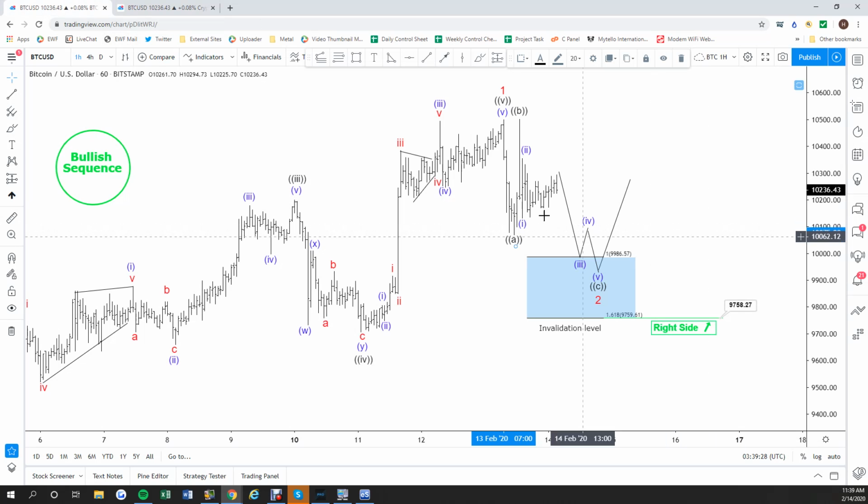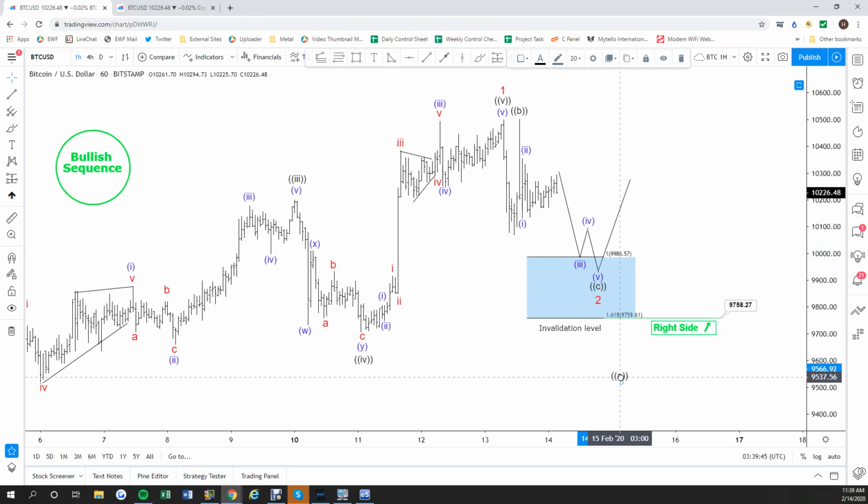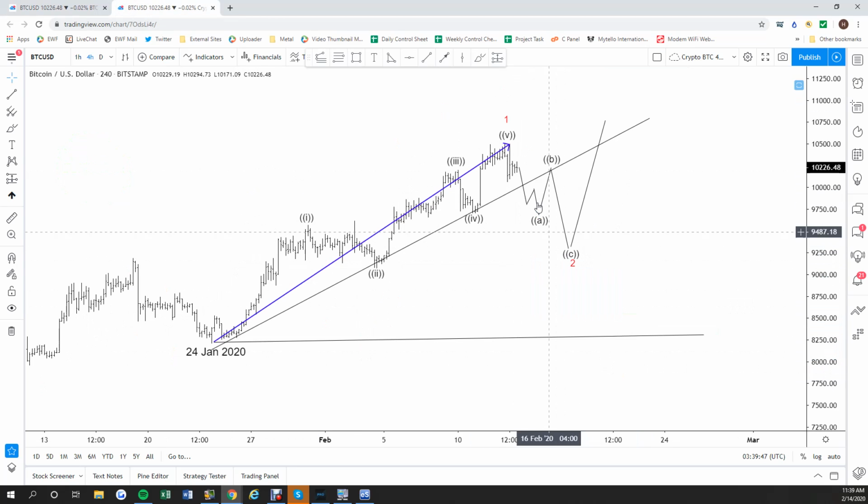In the alternate scenario, if we don't get any bounce from here and we just drop straight and the drop is very strong, then this can become a 1 2, and then now with 3 that will hit the 1.618, and then 4 and 5, so it becomes 5 waves down ending with a, like I'm showing here in the 4 hour, then bounce in B, and then fail to another leg lower, so doing a bigger ABC zigzag before finally Bitcoin rallies again. All right, so there you go. Couple of options, couple of alternates that can happen.